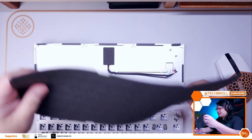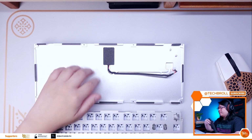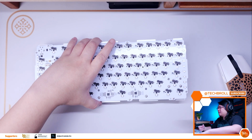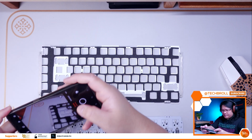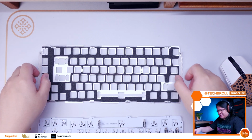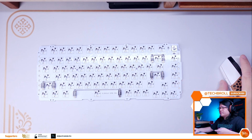Now for our build, since I want to introduce some flex, I'm not going to return this bottom case foam. Okay, so the next step is to remove the center screws and standoffs, and then remove all the screws around connecting the PCB and the plate. Also remove the screws on the side diffusers. Now I suggest you take note of the orientation of these side diffusers, so that you'll know exactly how to install them back later.